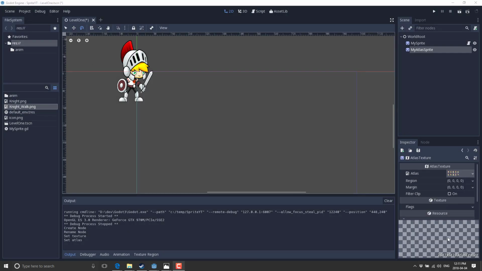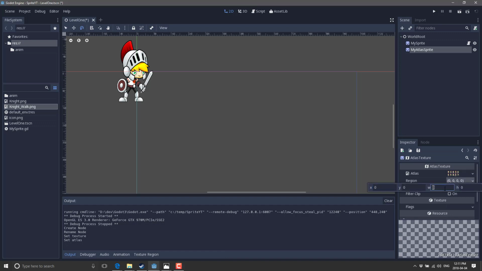And now we have to tell it what region or space to use on this guy. So if I go on back to it, I don't have it open, but my texture is 2947 by 1420. This makes absolutely no sense for most people. Now, I'm going to go on a bit of a tangent here. One thing you will often see is power of two textures, and this is sort of becoming a bit of a legacy, but it used to be required that your texture sizes be powers of two. So 2, 4, 8, 16, 32, 64, 128, 256, 512, 1024, 2048, 4096, 8192, and on it goes.